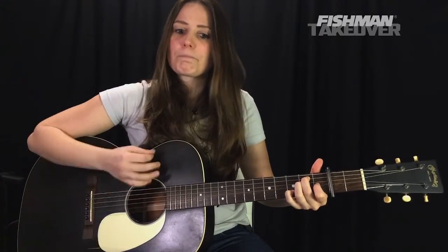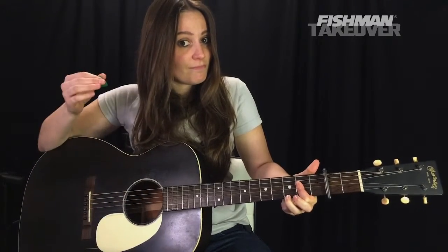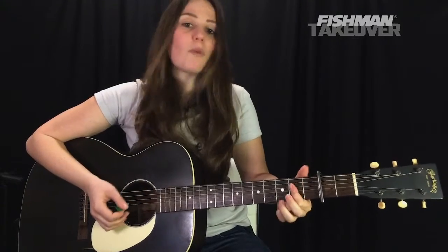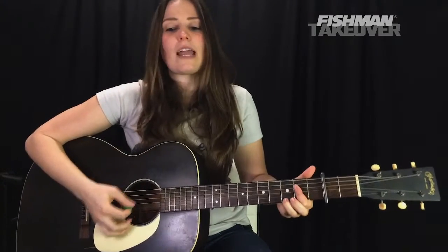So we have our E7, starting from E7 to A7. Let's go through that. To our A7, drop that first finger. So right now we're in part of the verse here too. Once we start really getting into that E7 chord, that A7 chord, even part of the riff previously, right? We're trading off some of that intro, some of that verse, same chords here. Okay, so we have that A7.